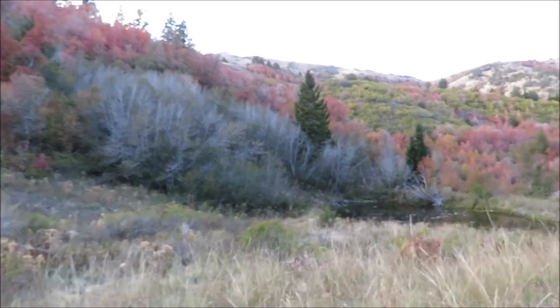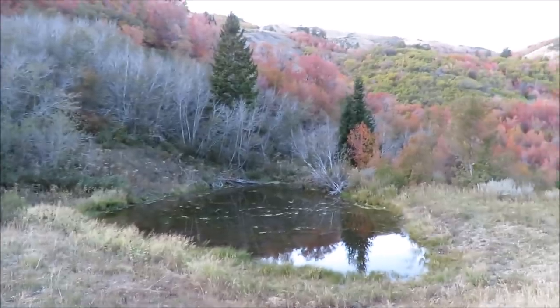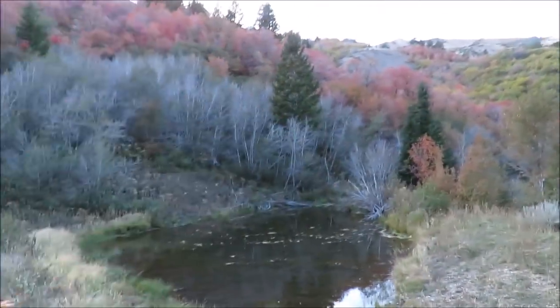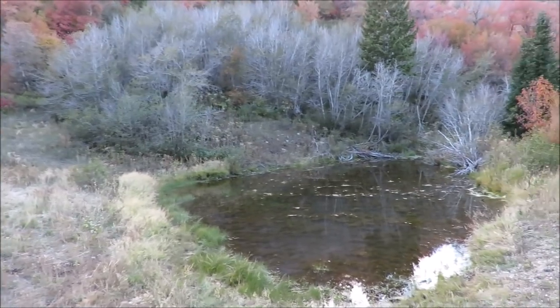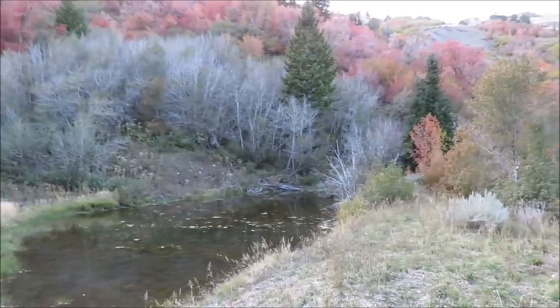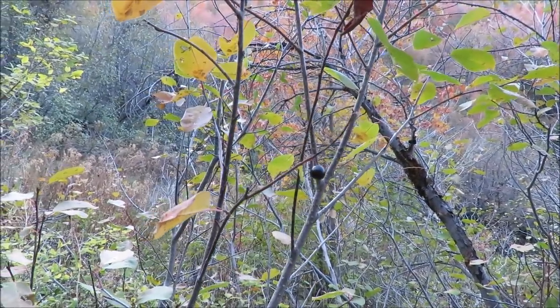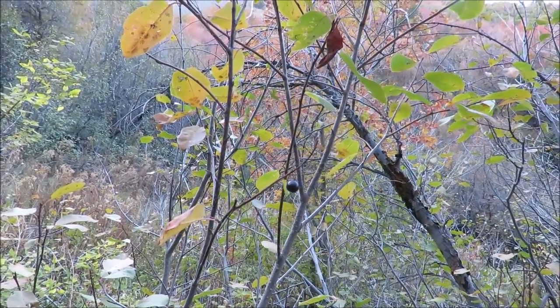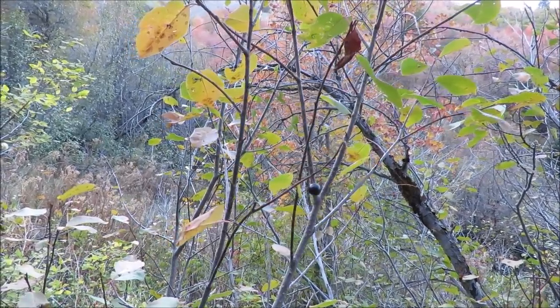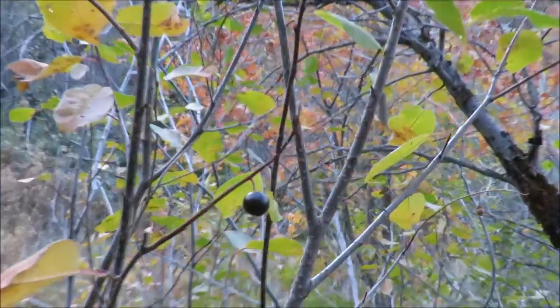A lot of birds down here - the birds have been pretty quiet today. We've had a challenge finding the cabin that's supposed to be back here, but it's off trail and 150 years old perhaps. The guy would build it next to a reliable water source - over 100 years ago he was bringing his sheep up here during the summer time. Found some more berries. Our five mile hike has turned into like a six or seven - we've gone into every nook and cranny looking for that abandoned cabin. We're finding plenty of food and water sources back in here.